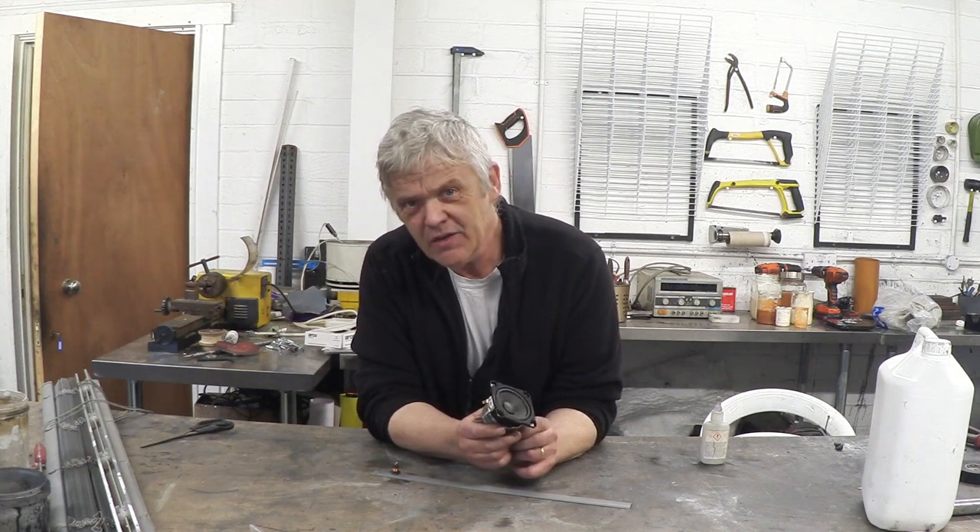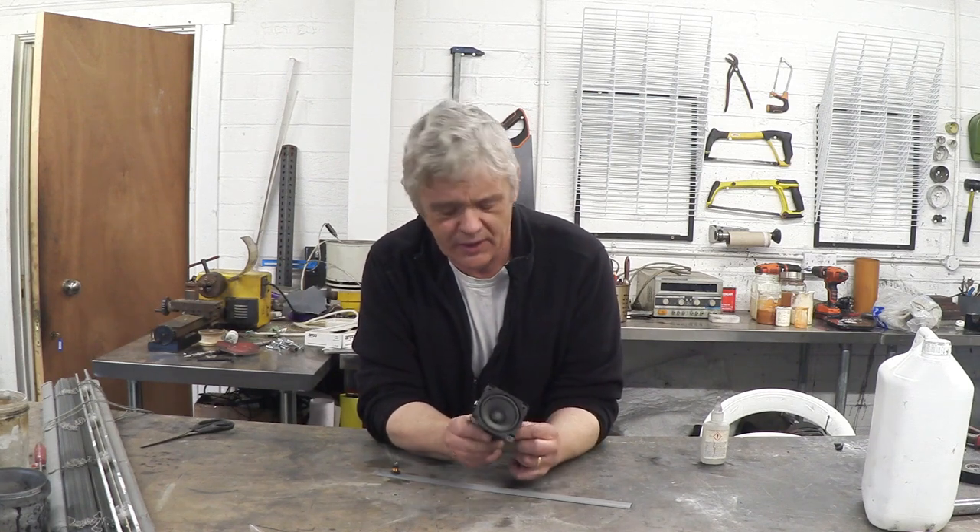A speaker turned into a generator using wind — that's pretty cool — but it is pretty chunky and it didn't give out much power. What we need is something much cheaper, much smaller, and even though it doesn't give out much power individually, we'll be able to do an awful lot of them so that overall we get a lot of power. Years ago I came across something called the Sound Bug — it was a way of turning any surface into a speaker, using an inductor wrapped with a coil, a piece of rubber on top of the inductor, and a big magnet.